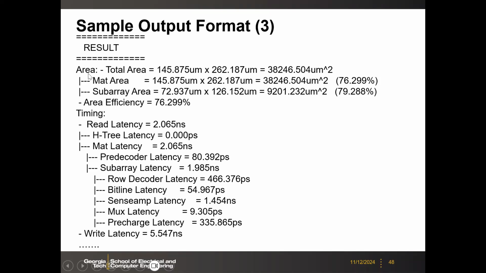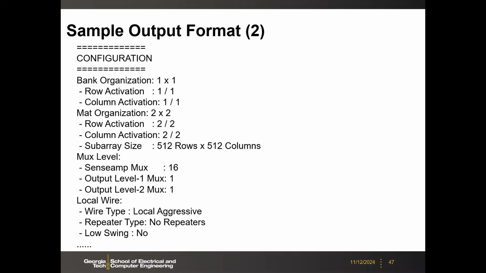The total array, the bank area, and then it will have the breakdown into each mat and subarray, and then array efficiency, right? And then the total read latency, and also the breakdown, right? How the decoder and the sense amp, bitline, mux, and so on contribute. So it will have some breakdown of the latency. You can continue with this results section. It's just a snapshot. So basically, this is the NVSim simulator, and you're going to use that for the homework.